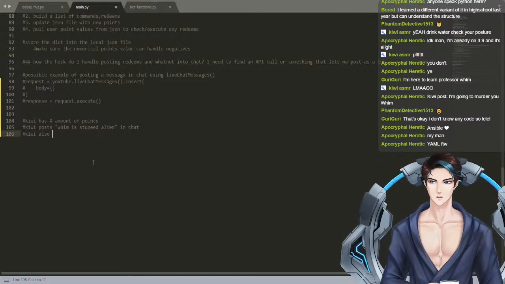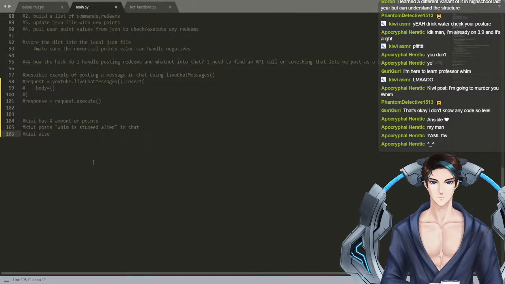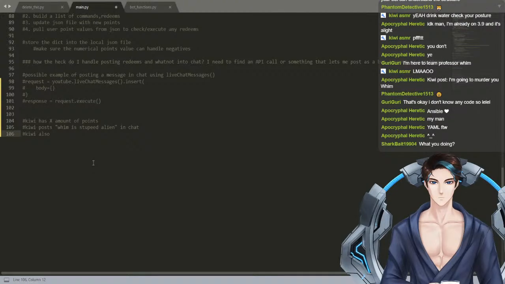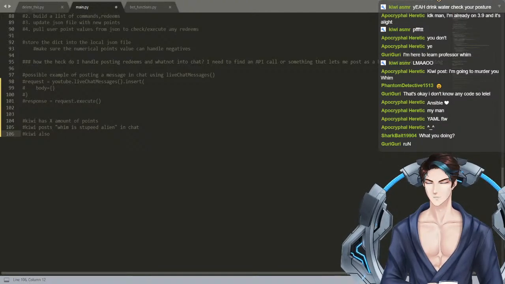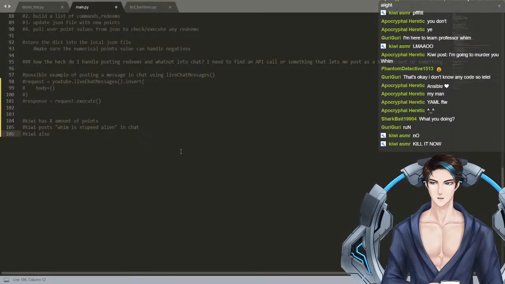Okay, so Kiwi posts "Wim is a stupid alien" in chat, and then that's a giant stink bug on my wall. Oh, that's cool. It's attracted to light. Well, I guess we're back into the season now where bugs are coming out. I will kill that later. If it was a spider, I'd let it live, but you know, it's a stink bug. Yeah, I've lost track. Oh, there we go. It's one of those invasive Asian shield bugs or whatever.